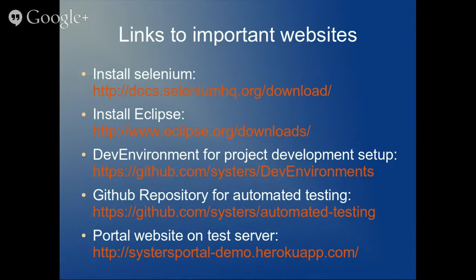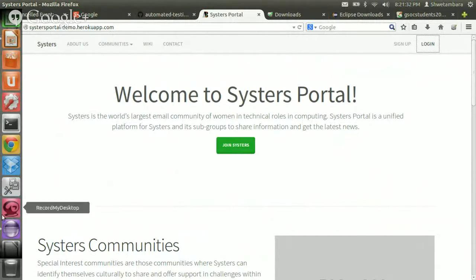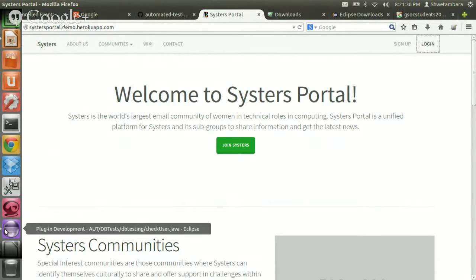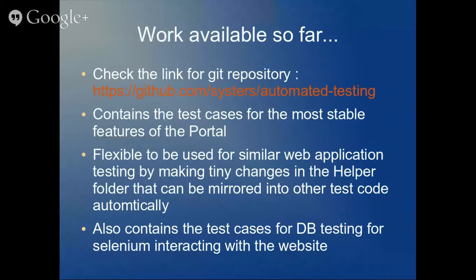And yes, the portal website, it is quite good. It's turning up great. And yes, I'll show it to you here, as though everybody would have seen it by now. But yes, you can go and check every feature of it. I've simply implemented the basic ones, which are most stable at the moment. I'm still working on the others right now, and work so far is available on Git repository. I'm working on the documentation.